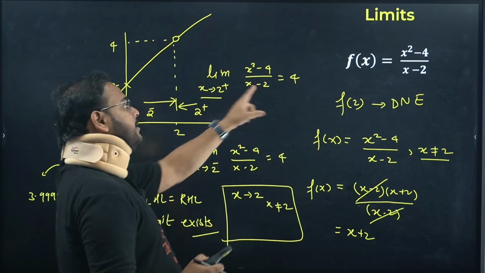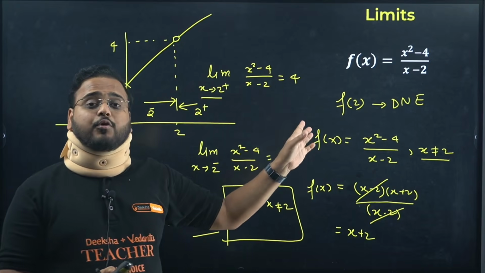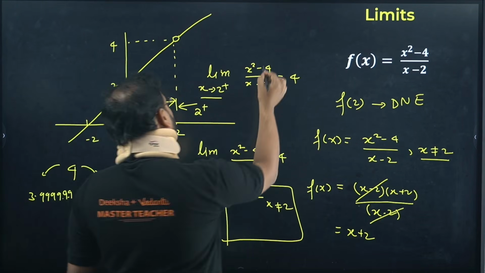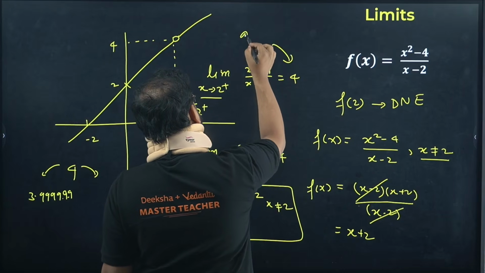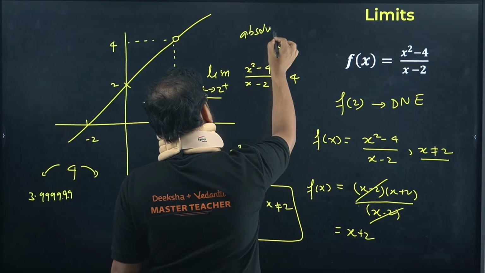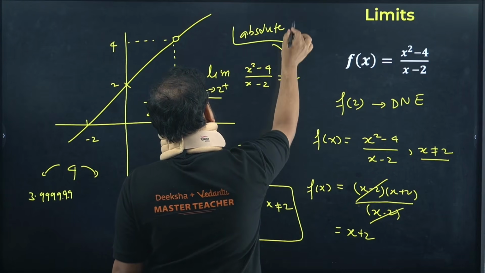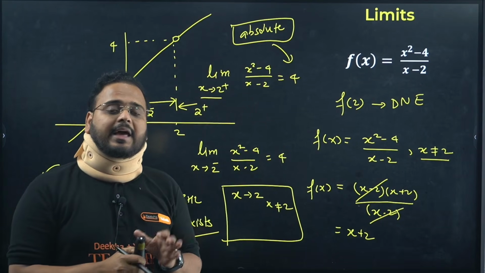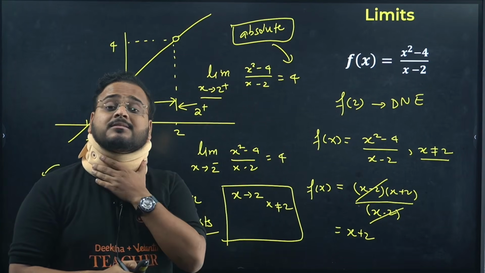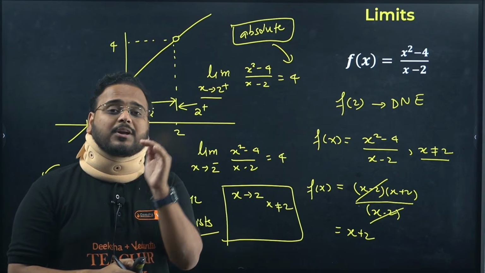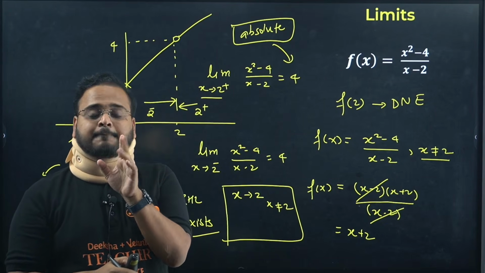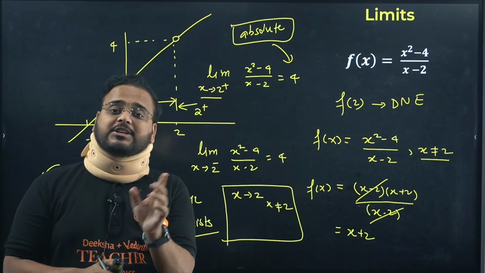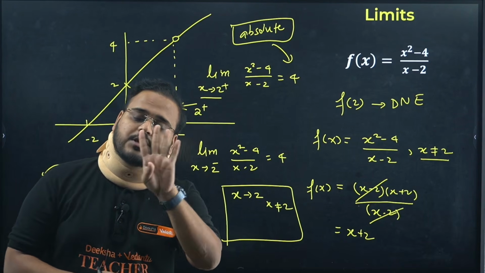So in the same way, limit equals 4 means not equal to 4 but close to 4. Right, sir? No, false. Limit value is always absolute. Please listen to me very carefully. I'll repeat this statement one more time. Whenever people say x tends to 2, it means that the value of x is not 2 but close to 2 from either side. But the limiting value, if you find it at that point, is always absolute in nature. It is not close to 4. It is always equal to 4.